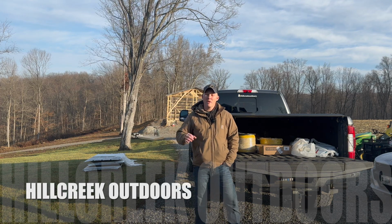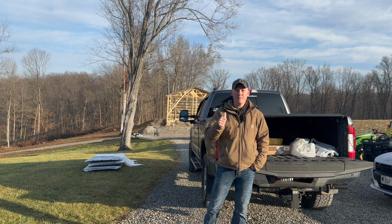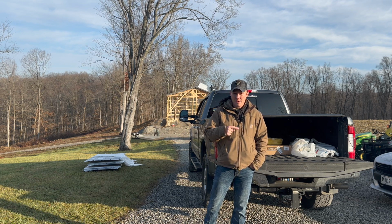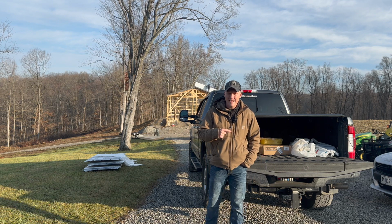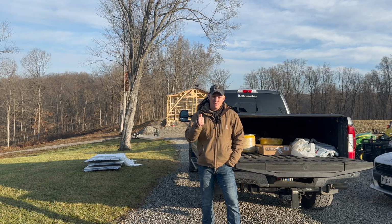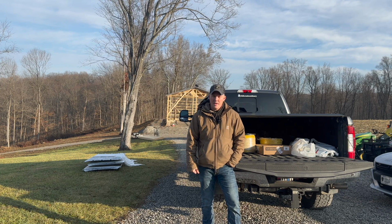Hey, this is going to be part number three of the pole barn build here. They're back at it today. Should have posted the other video up last week. Part two covered some things they did, got the framing in, got the structure all put up. They're working on the roof right now, so we're going to get into that.